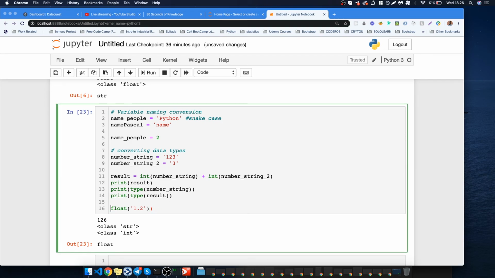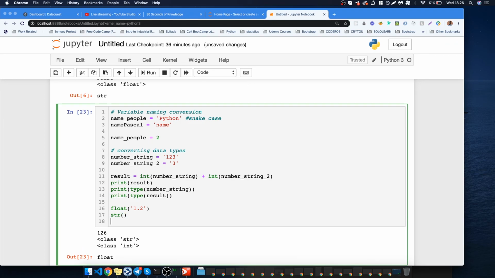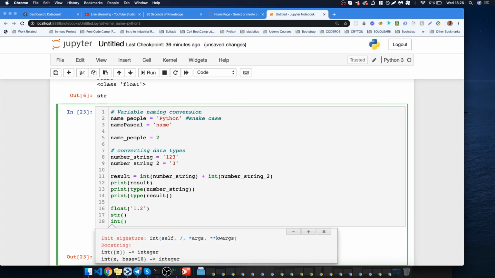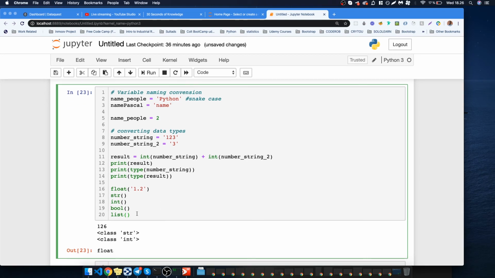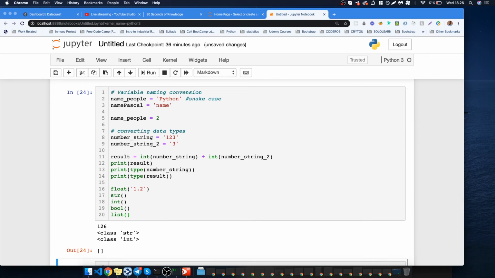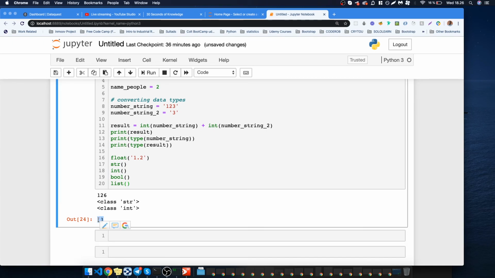It's quite simple. So that is about float. For string and for integer, and I don't know if there's something for bool, but this is how it works. And of course for list, you can easily convert a string to a list. This is very important when we are converting some characters to a list so that we can loop. So these are just very fast ways to do this. As you can see, it's already an empty list. So yeah, that is about that.